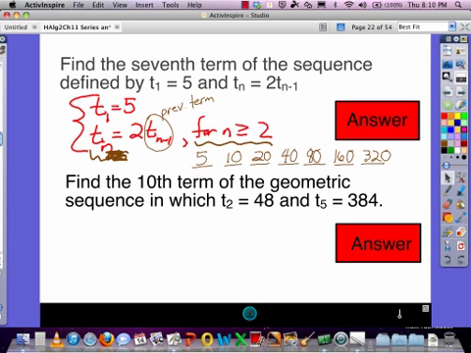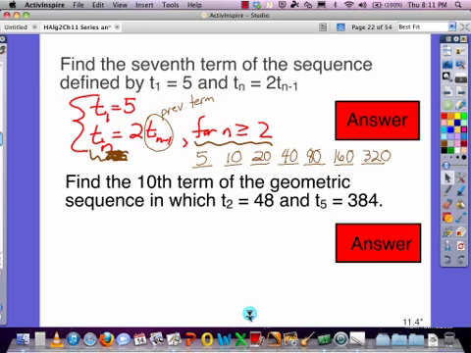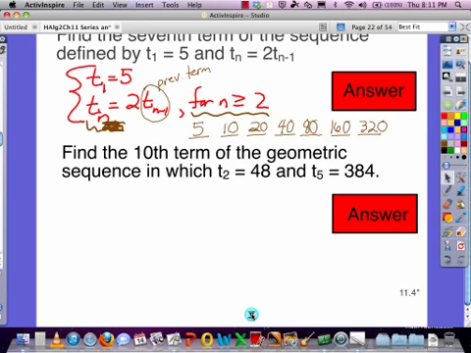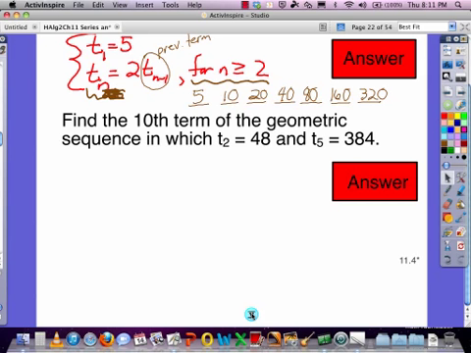Find the 10th term of the geometric sequence. Now this one's a little different because you're thinking, well, wait a minute, 10 terms, they don't even give me the first term if you look at the information here. So let's undo that, give ourselves a little more room, which we did. Here we go. Find the 10th term of this geometric sequence. They did tell us it's geometric, so we know this is a quick multiplication.